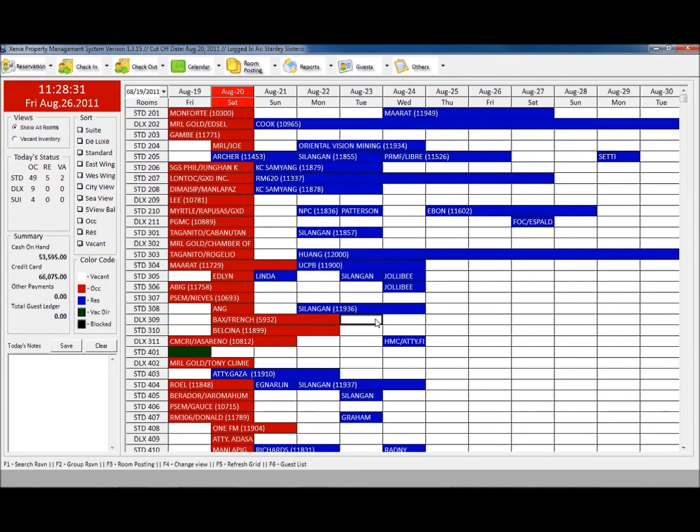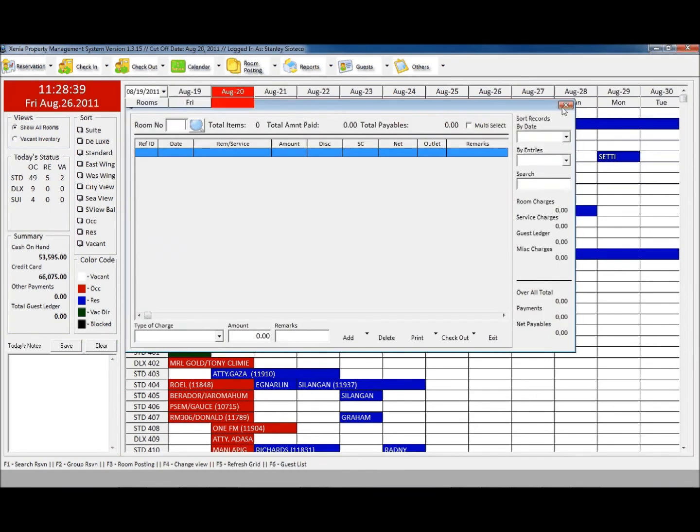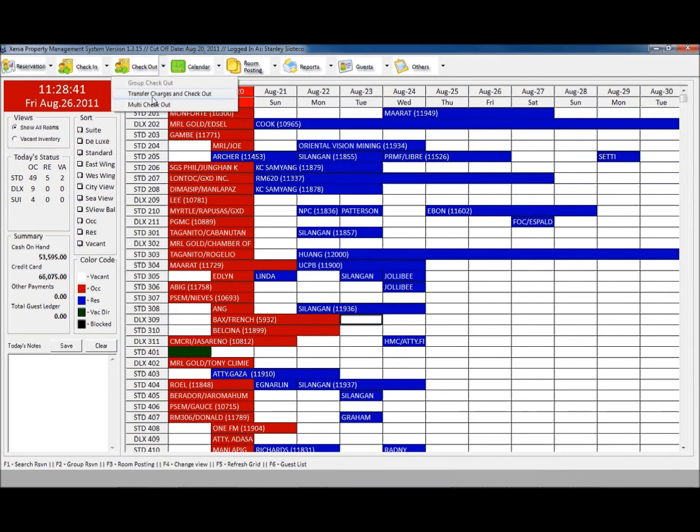Okay. Aside from the checkout here, you can also do a transfer of charges and checkout when, for example, room A and room B, and when you try to check out room A, you call the guest, and room A says, well, you have to transfer the charges to room B because they will pay for this room.